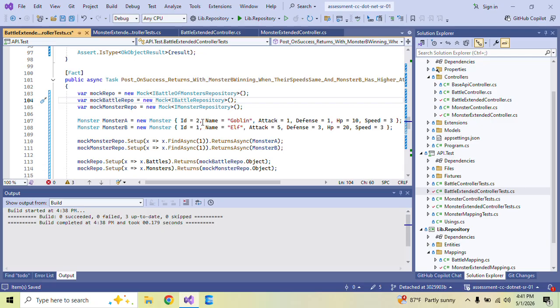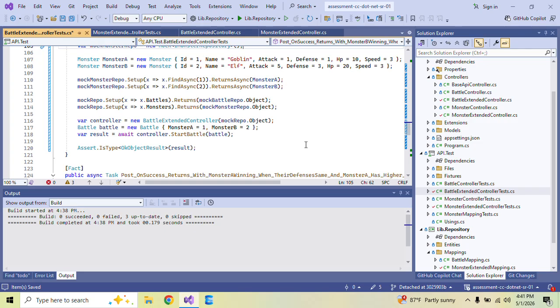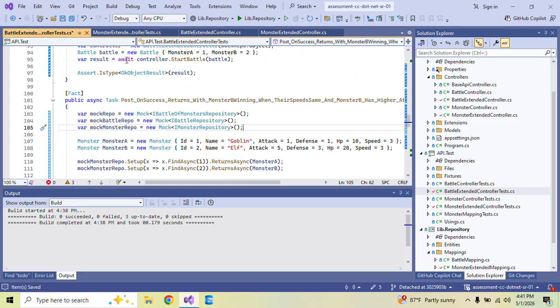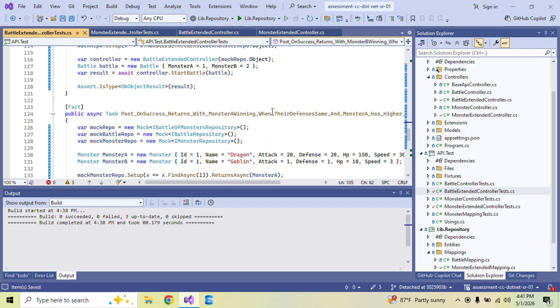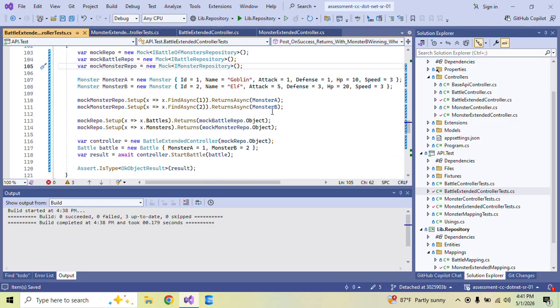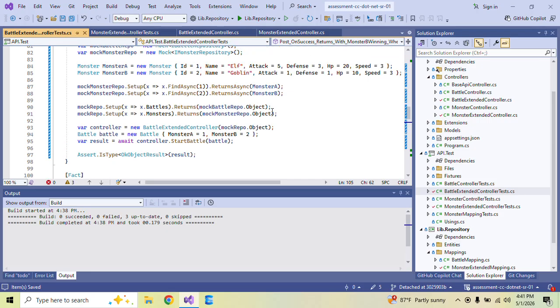And of course, the speed is the same, and the attack of B is better. So we have this test, and this one, let's just copy one of these.